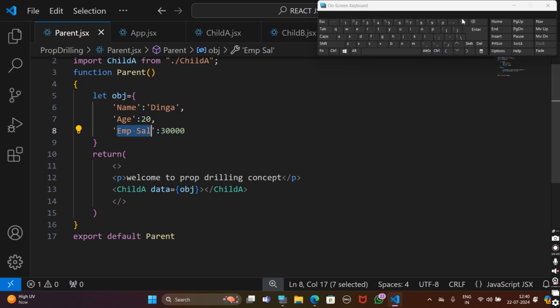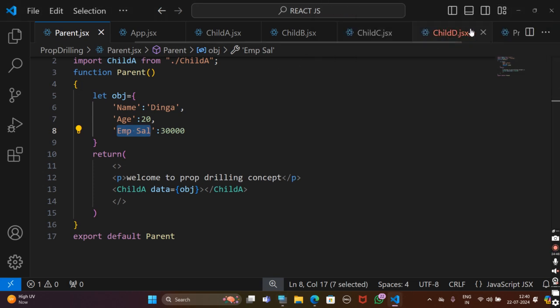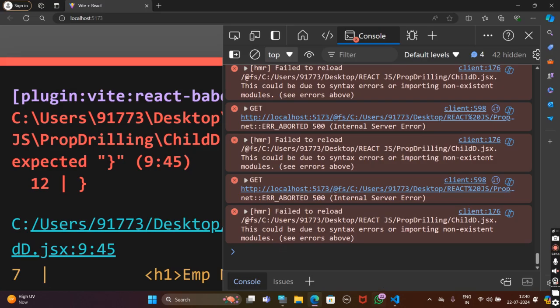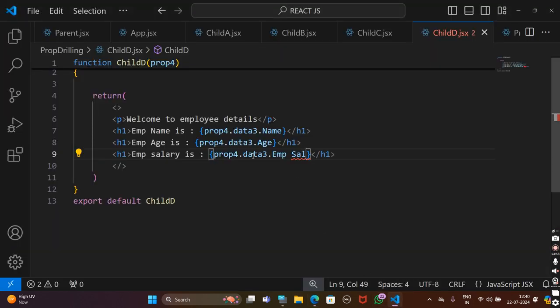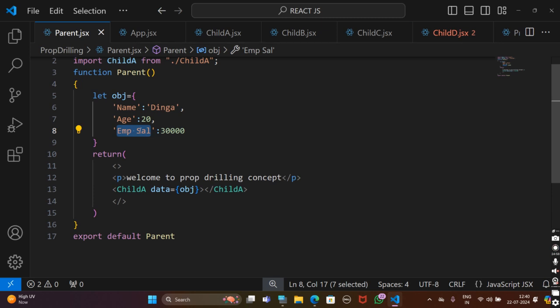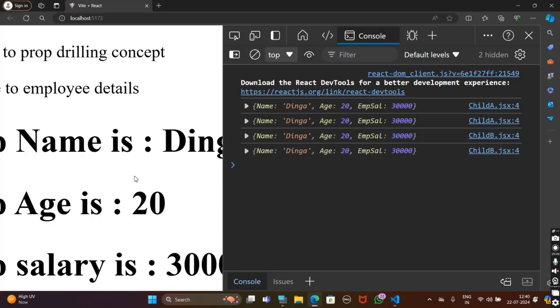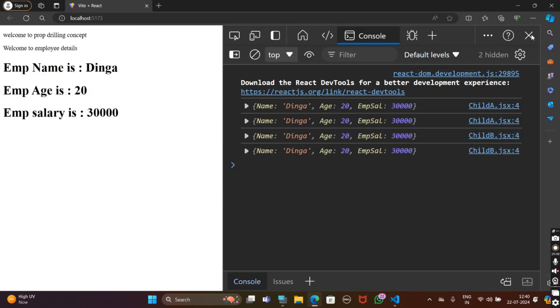Just copy it and paste it here, because we need to write everything without a mistake. Check once again, it's giving an error. I think spaces are not accepted, so do one thing: go with a combination, the same thing here also. Then check again. Okay, fine, now it is giving 30,000.